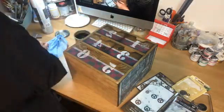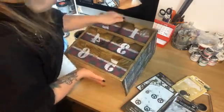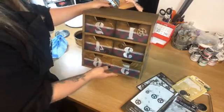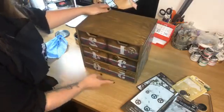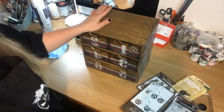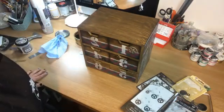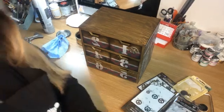Alrighty, so you get the idea of what it's looking like, and then I just need to add something onto the other three drawers and figure out something for the top. I don't know what yet, but I'm sure it'll come to me.